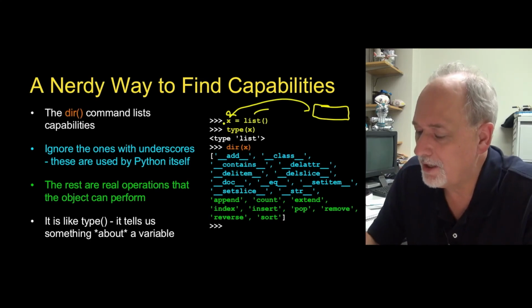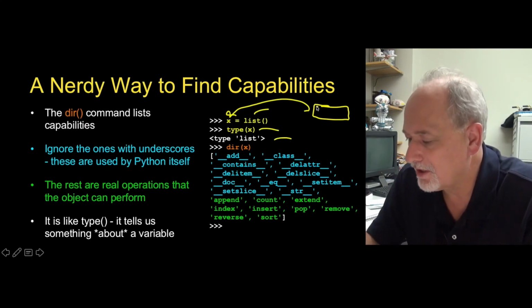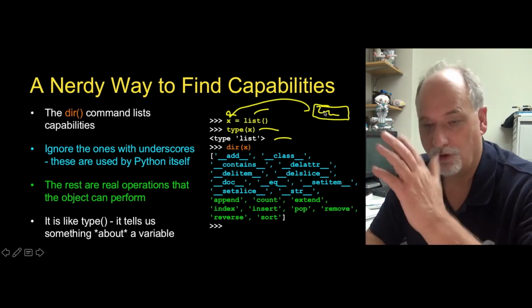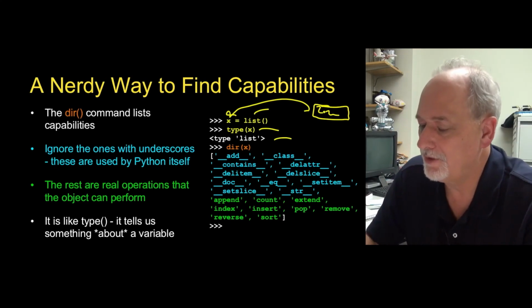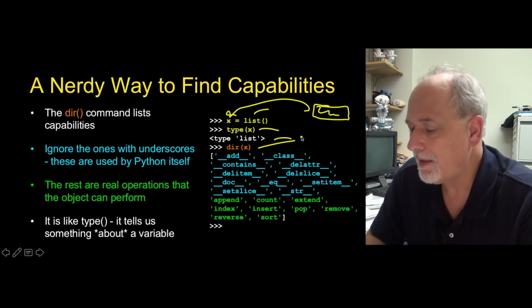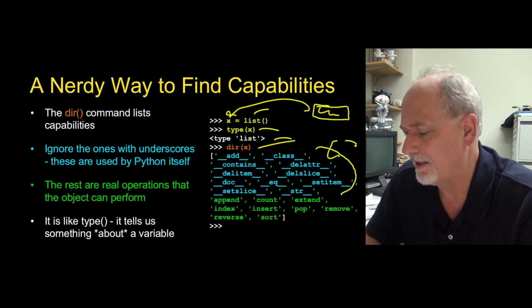So then we say, hey, what is in X? What kind of thing is X? Well, it's a list. This is a thing. It's a list type. Lists have list of things in them. And use append and all the things we've been doing before, they're just objects. And then the dir, if you remember, the dir is the capabilities. And there's all these internal capabilities that do things like implement the bracket operator, etc.